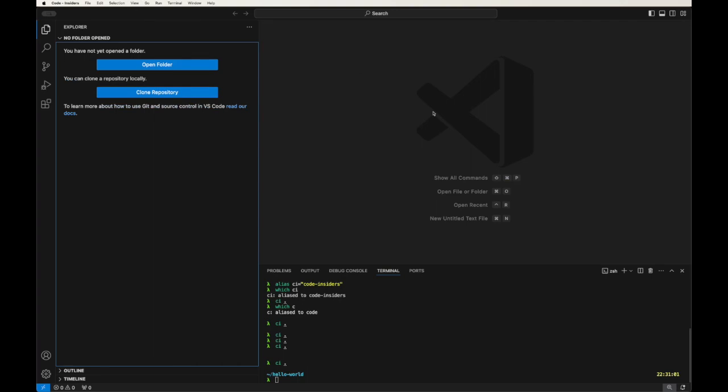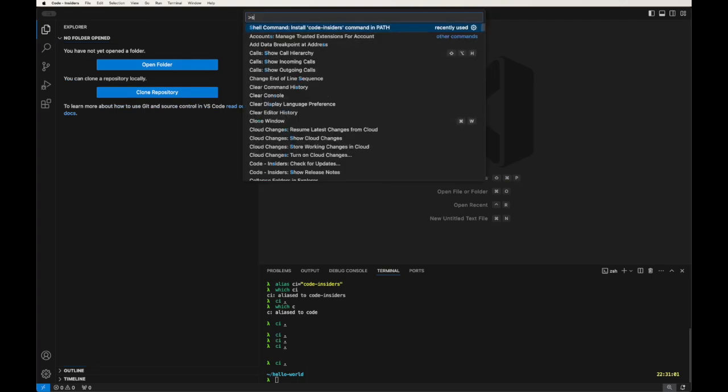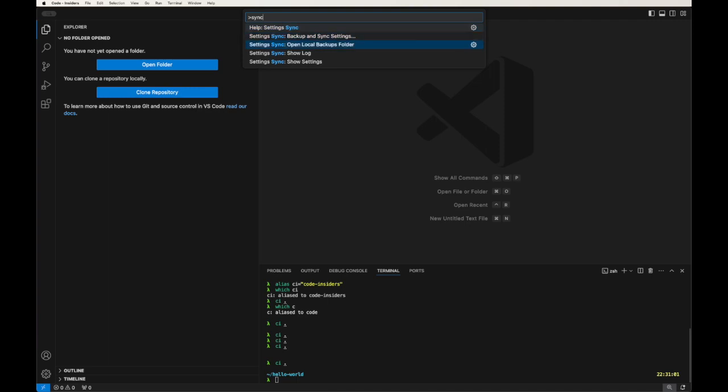So let's just go to Shift Command P, Command Palette, and go to Sync. And let's set this up. Back up in Sync Settings. Let's say okay, so you have to sign in using, okay, yep. Because of multiple environments, in my case, I'm going to short circuit this a little bit and sync to my stable version. I have not set up the Insiders before, but just to show you the benefit of syncing all of this and how much faster it allows you to be. So let's go to stable.